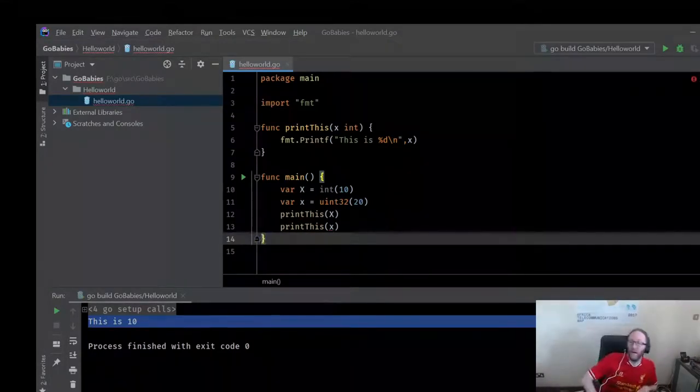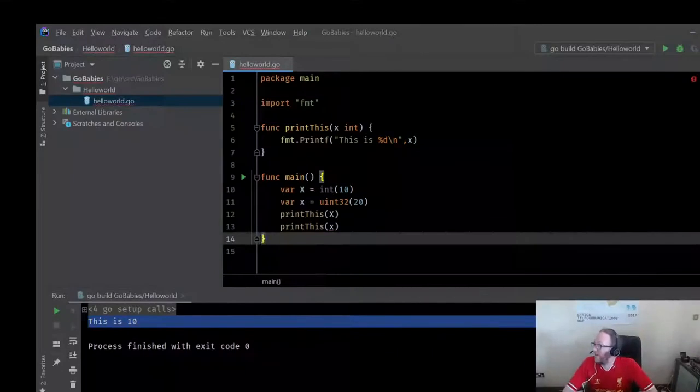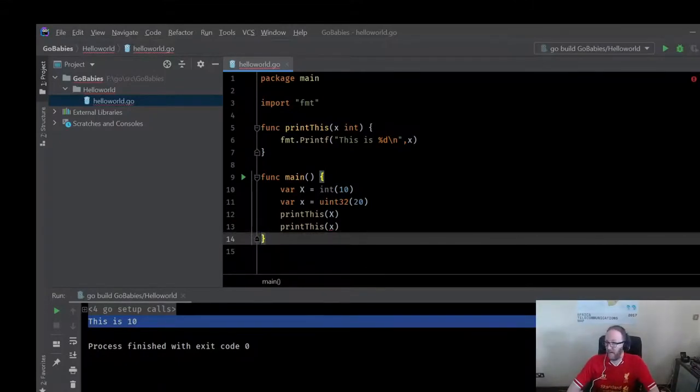Variables in Golang are case sensitive, functions are case sensitive. So with a capital X and a lowercase x, totally different variables, totally different types, right? So yes, the language is case sensitive.